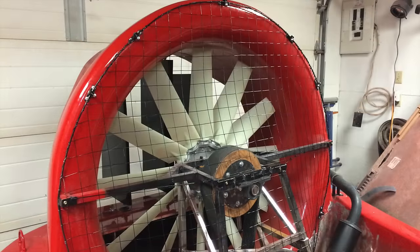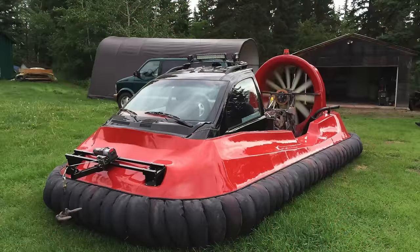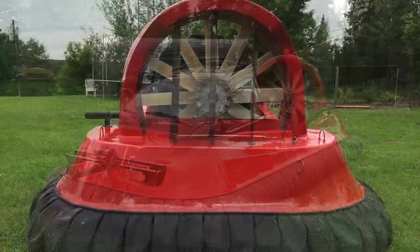The craft worked really well. Top speed was about 58 kilometers per hour with three people on board. I added a screen assembly and closed in the cab rear with a sliding door assembly.